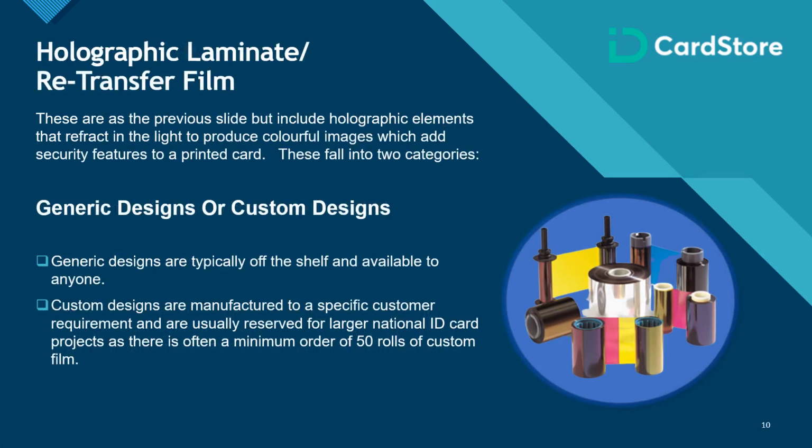Holographic laminate and retransfer film. These are as discussed previously but include holographic elements that refract in the light to produce colorful images which add security features to a printed card. These fall into two categories: generic designs or custom designs. Generic designs are typically off the shelf and available to anyone. Custom designs are manufactured to a specific customer requirement, and are usually reserved for larger national ID card projects, as there is often a minimum order of 50 rolls of custom film.